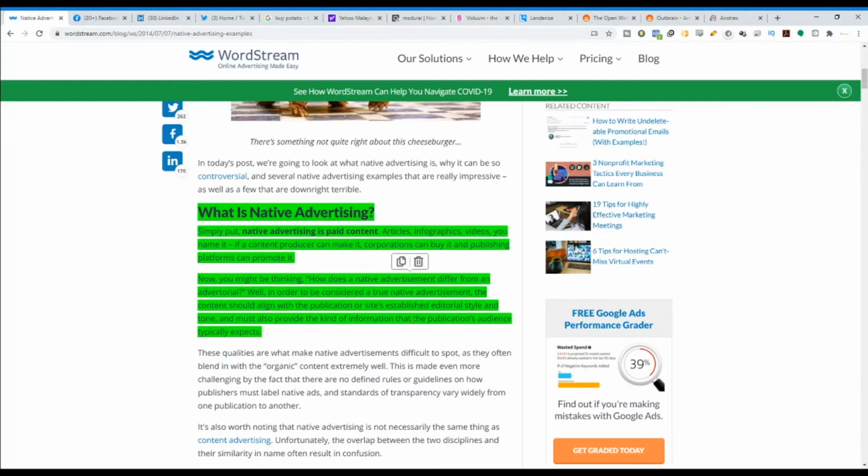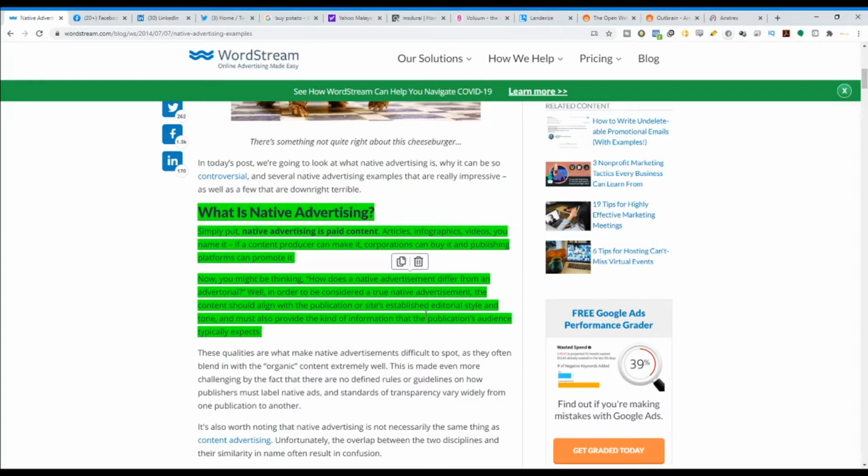So that's the whole idea, guys. It should not look like an ad. It's to promote the ad. A native advertisement has already shown proof. Studies have already shown that native advertisement is much better than banner ads. It actually creates a purchase intent higher than banner ads and all this kind of stuff, guys.